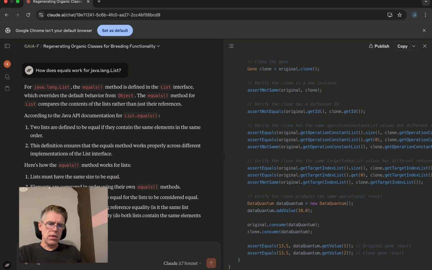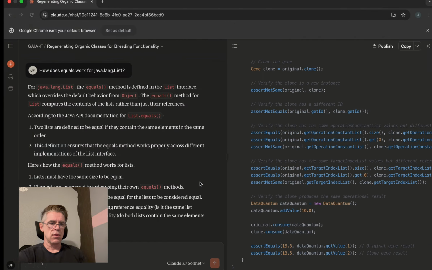Equal lists must be the same size and in order, using their own equals method. Okay, good. So when I compare the chromosome's list of genes, it'll call the equals method on each gene in order. That's good. That's what I want.